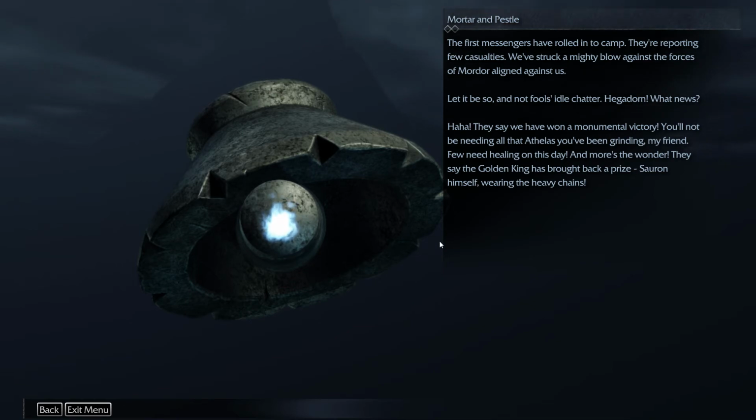The first messengers have rolled into camp. They're reporting few casualties. We've struck a mighty blow against the forces of Mordor aligned against us. Let it be so, and not fool's idle chatter. Hagadorn, what news? They say we've won a monumental victory! You'll not be needing all that Athelis you've been grinding, my friend. Few need healing on this day, and more's the wonder. They say the Golden King has brought back a prize. Sauron himself, wearing the heavy chains!